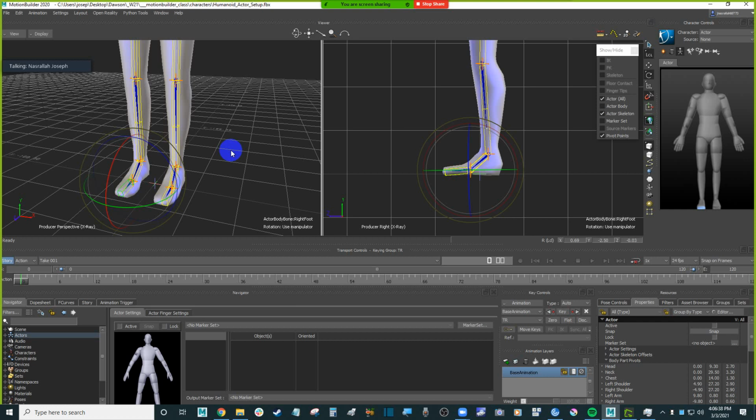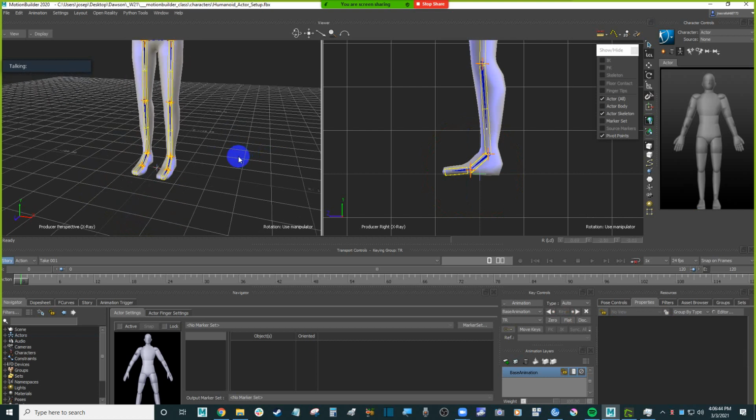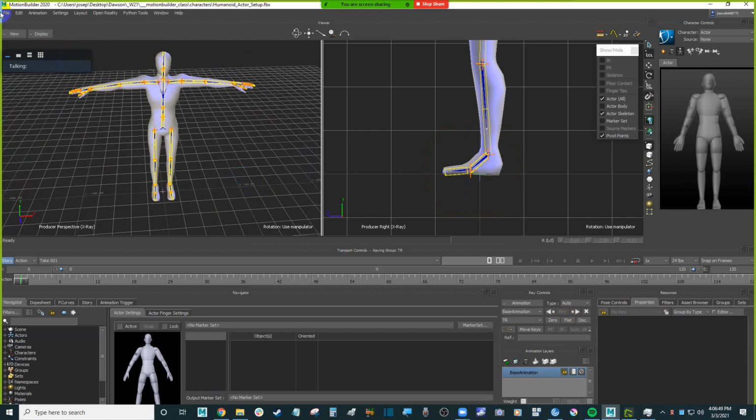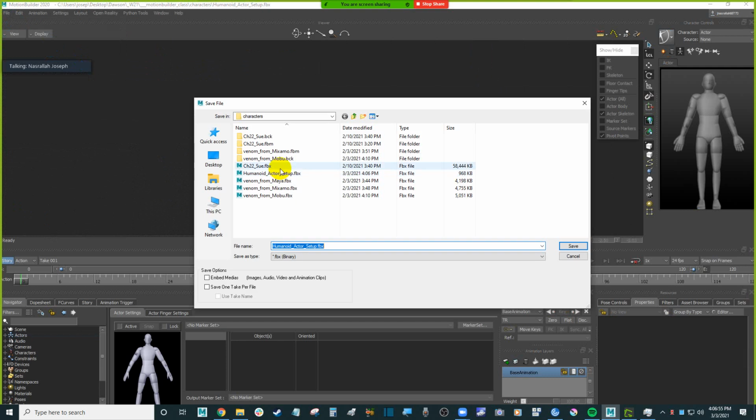So now I'm gonna bring in the C3Ds. Normally I like to save this file separately, and once I bring in the C3D, I save it as something else. Okay, so I'm gonna save it.